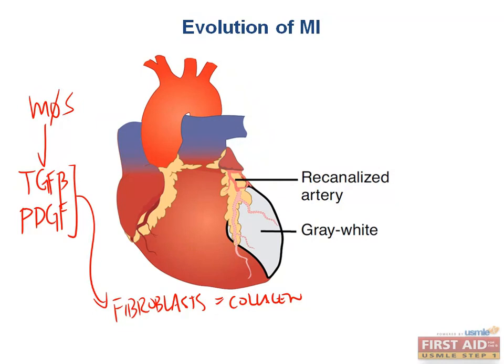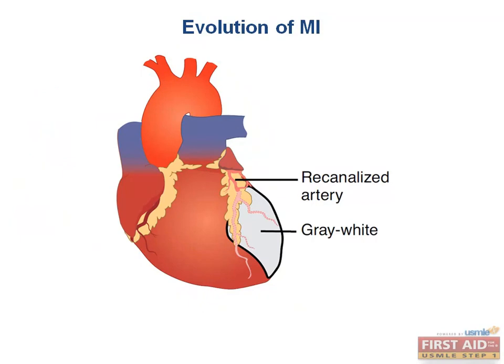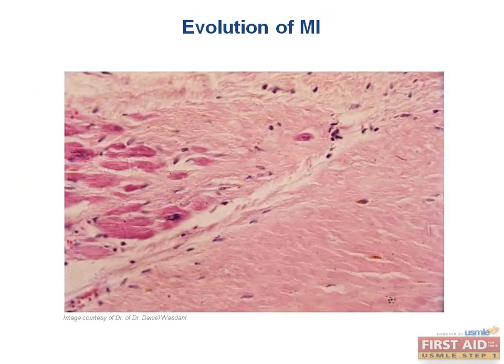Because some type of stronger tissue needs to replace the area that is just necrosed and has been cleared out. There are no longer any viable myocytes within this area of the heart where we saw necrosis. We now just have scar tissue, which is replacement of previously viable myocardium with fibrotic scar tissue. It appears grayish-white on gross examination, but under the microscope you can see a different type of coloration. Obviously, under hematoxylin and eosin stain, collagen likes to stain pink. This is an old scar months to years after a myocardial infarction.